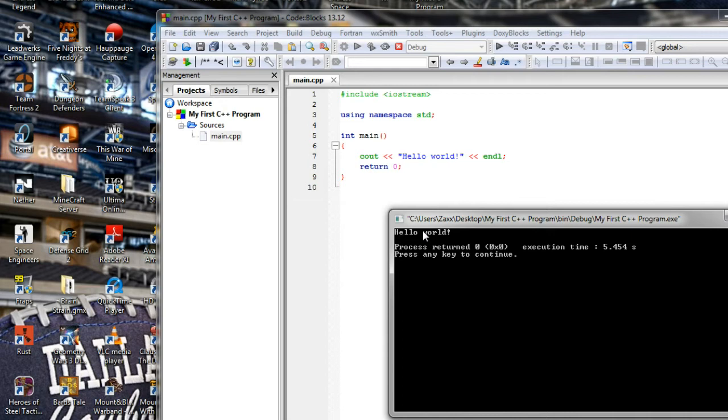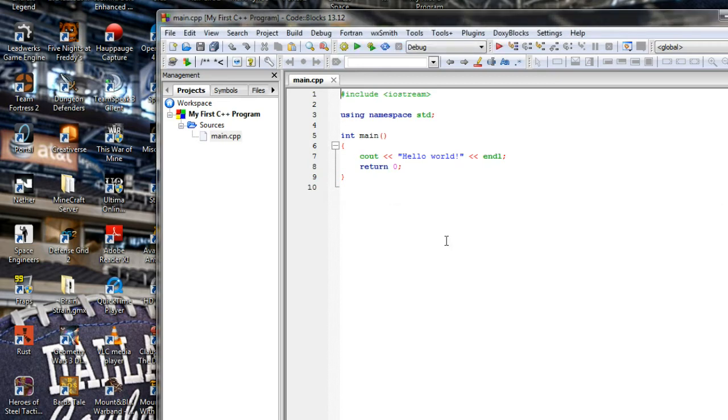But that's all this program is doing, is actually outputting to this little window here, hello world. Now thankfully, Code::Blocks includes a little "press any key to continue" here. Otherwise we would not see this window at all. It would flash up so quickly and disappear so quickly that we wouldn't even see it. But like I say, thankfully this IDE has a built-in mechanic that makes us press a key before it vanishes. So hit any key and it will just disappear because that's all this program does.